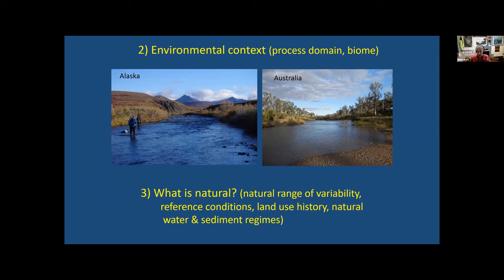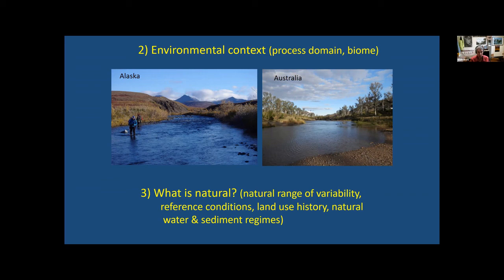So understanding the land use history and using that to inform what you're going to use as a reference for natural is important. It's also a tricky question because natural systems are not static. They have a natural range of variability in inputs, fluxes through them and form. A lot of times, in order to understand that natural range of variability, we will look for the least altered catchment or portion of river we can find. That's usually referred to as reference conditions. Those may not be present in some parts of the world if there's been intensive and prolonged alteration.